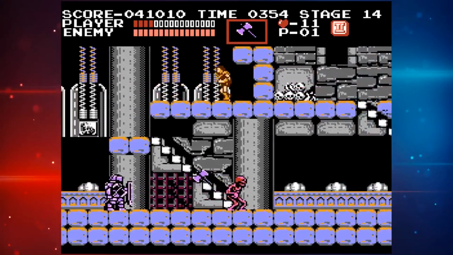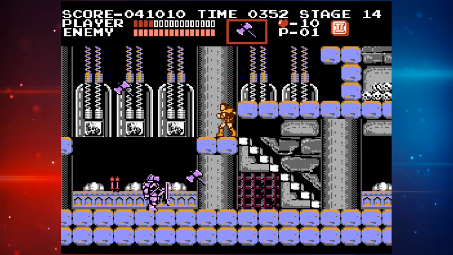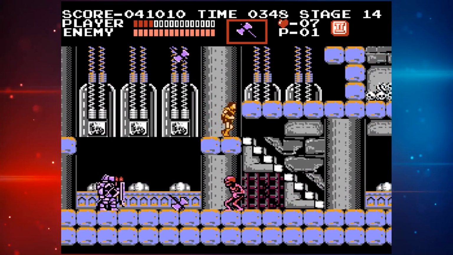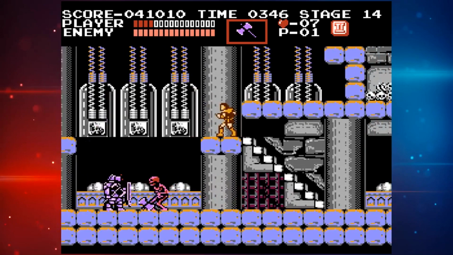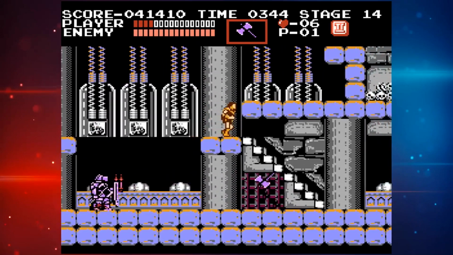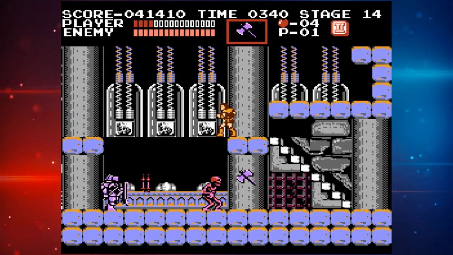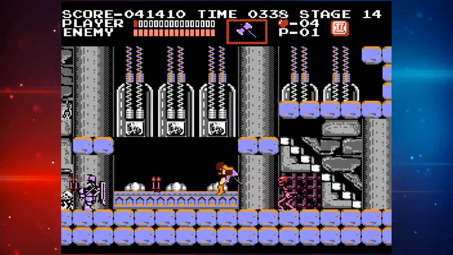And I am frantic over here. I'm just like, what do I do? What do I do? I'm trying to develop a strategy. What I could do is just hit the Axemen while I can. Come on, the inevitable is gonna happen. You cannot save yours. There you go.